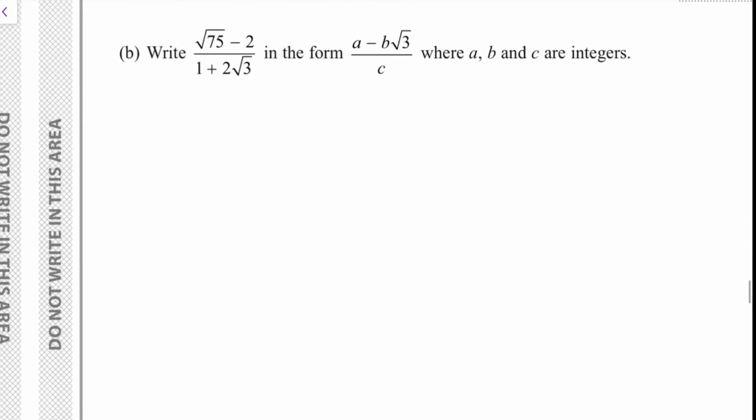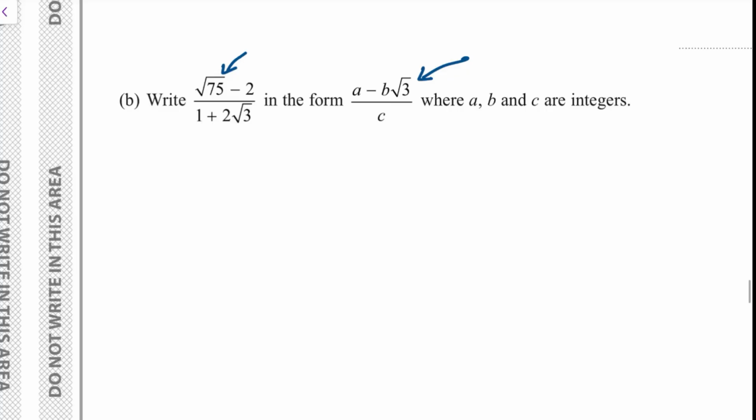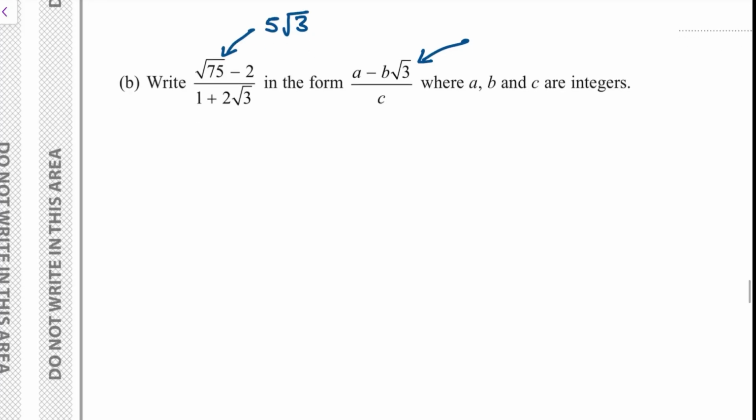Okay. Right, next one. Root 75 minus 2 over 1 plus 2 root 3. Okay. I think I know where this is going before doing the question. There's a clue there. And that, let me zoom out. That is not in terms of root 3. But I know that is 25 times 3. And the square root of 25 is 5. So I know this is 5 root 3. Again, I'm using the answer to help me know what to do here. Otherwise, I'm going to get lost in root 75s and root 150s and be complicated. So make it easier by simplifying at the start.